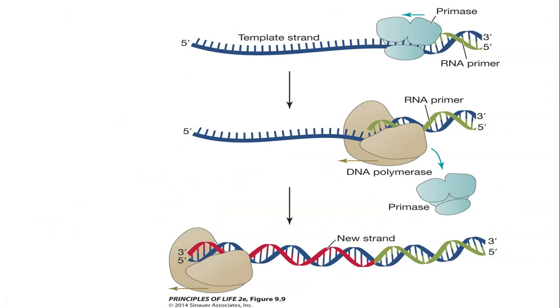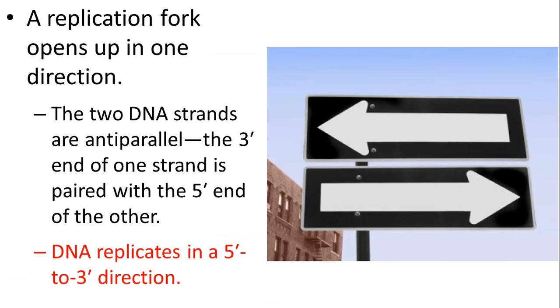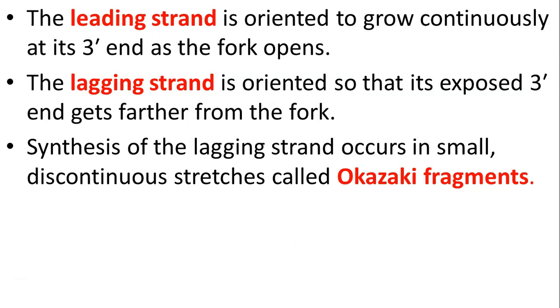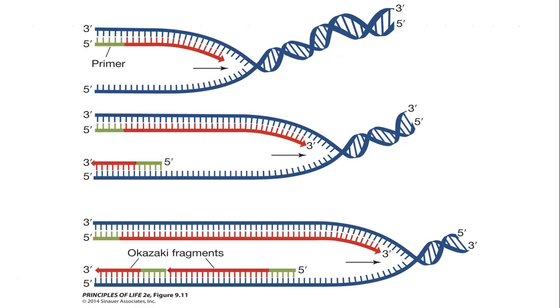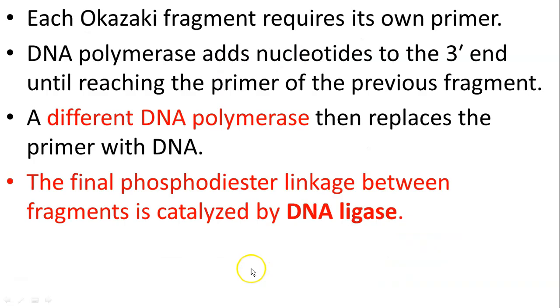And so, again, here's the primase, laying down the primer, DNA polymerase builds, and then replicates in the 5' to 3' direction. Again, it's red, 3 to 5. It builds 5 to 3. And then again, here's just the fragments. You can see since this side comes out 5 to 3, you have to read it backwards. You don't have to wait to come out. So that's why it's built in fragments.